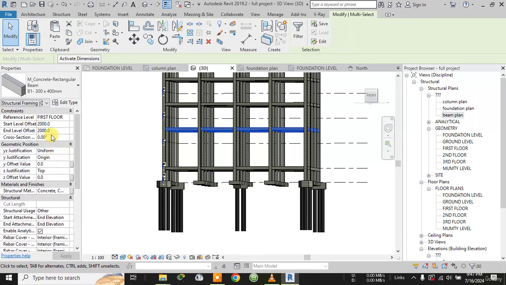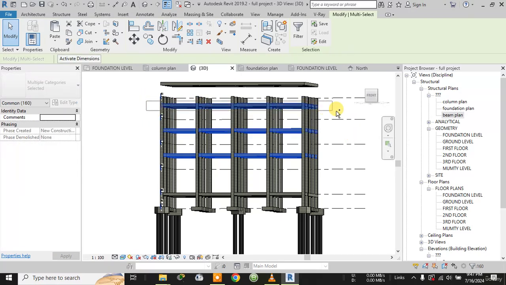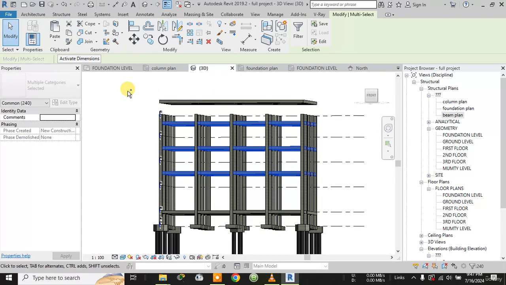Now as I have moved this one, let me do one thing. Let me also press the control button and select other level beams also. But while selecting the beams, always remember to move the arrow from left to right, not from right to left.